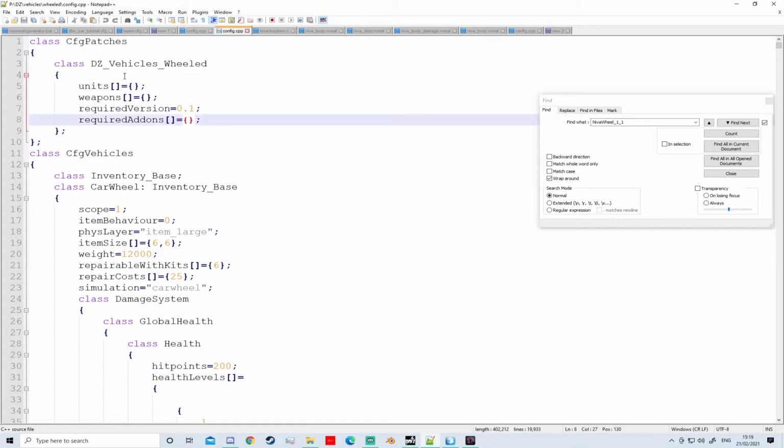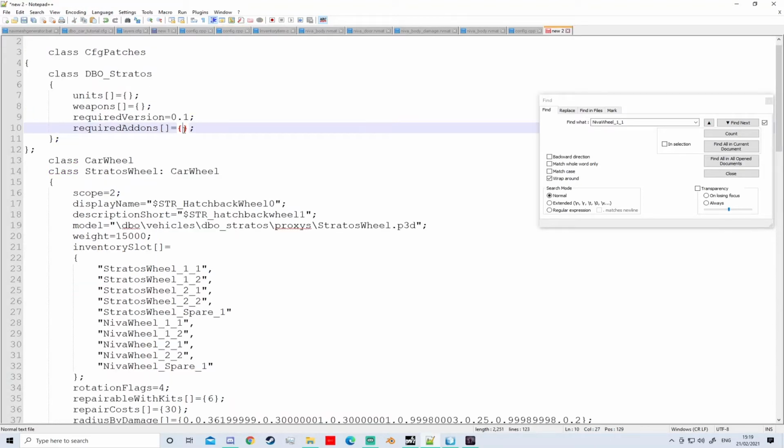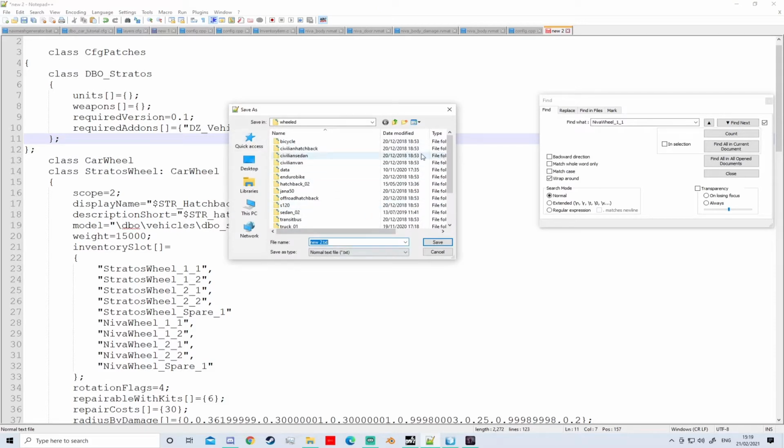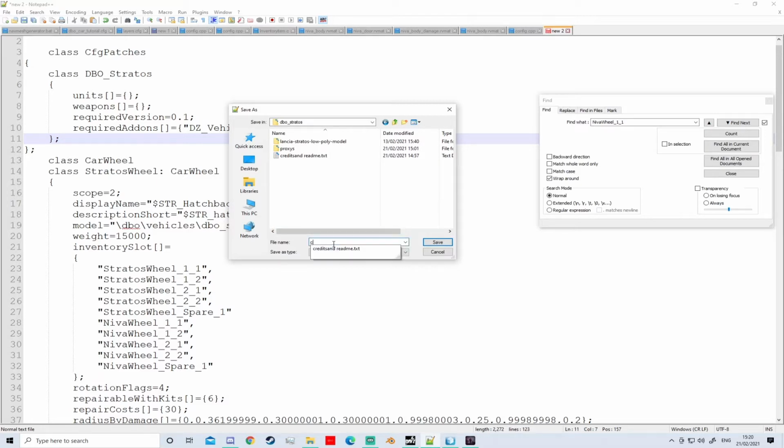Doesn't require anything from that, but we'll fetch that in. It's not really an array, we probably didn't need them quotes, but we'll leave that as it is. Save it to our config cpp.